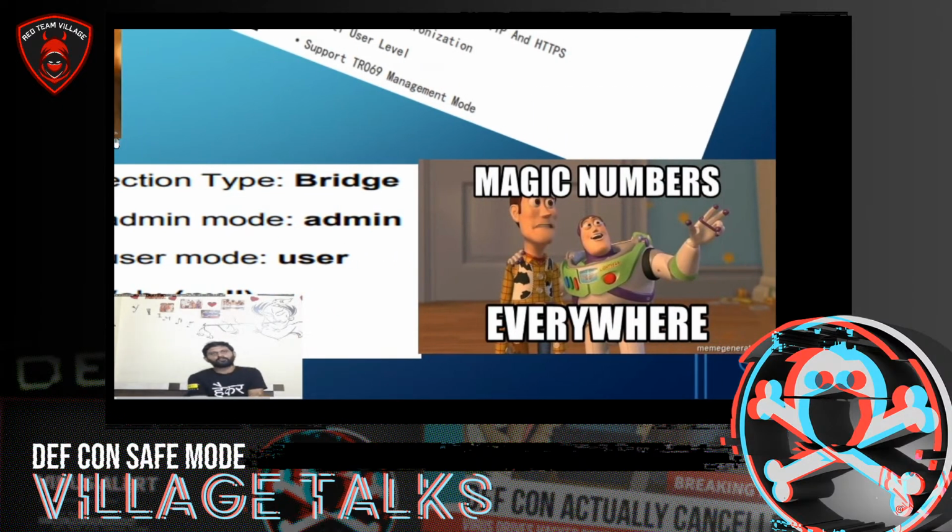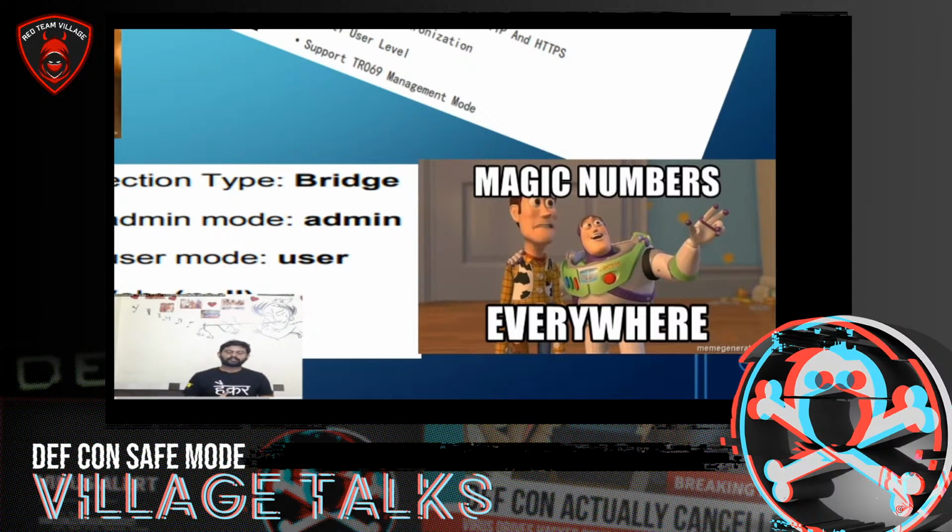Now the magic number. What is a magic number? In a device, there are some super interfaces which are not accessible to everyone. Like for a few devices there is an engineer page, a few devices have a tech support page, a few devices have a debug page, and a few have a debug mode itself. But to enter into that debug mode, there is a task. Like there was one device which I tested. To enter the debug mode, you have to press the reset button 7 times. Then only it will enter into debug mode. And in debug mode, you get a shell of the device. That's why it is important.